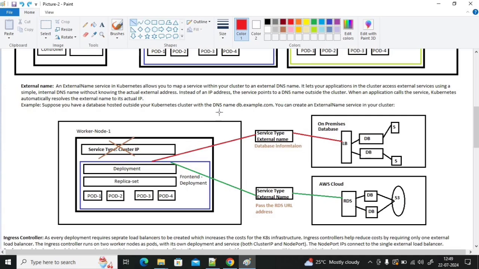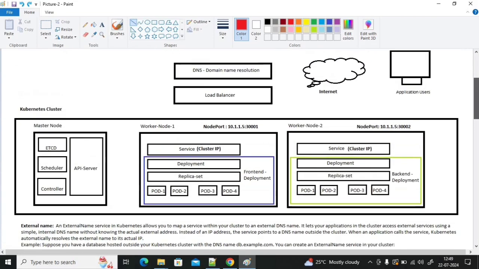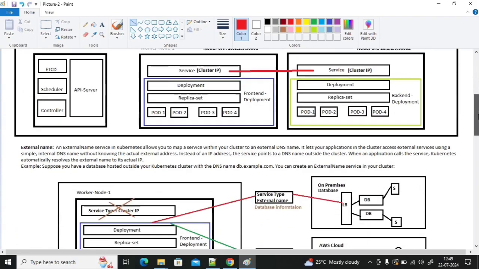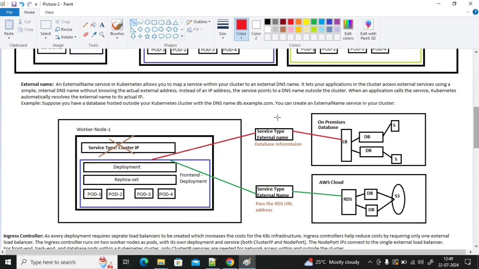So if I explain this in layman terms, in the past we have used something called ClusterIP to communicate between front-end and back-end deployments. While an external name service will be used when we have a worker node running the front-end deployment services which would like to make use of an on-premises database or any cloud hosted database, where the service type external name will be used and the database URL will be provided as an external name.